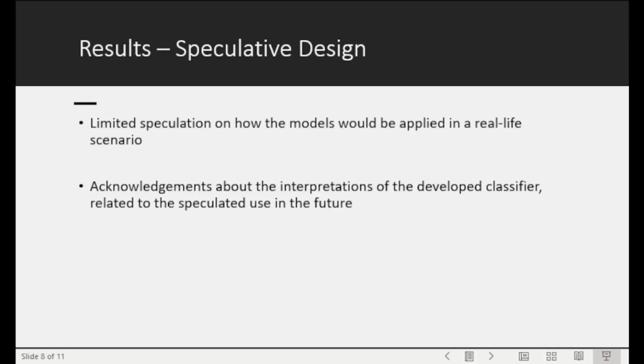That said, it is often the case that application to real-life scenarios would become an industrial problem and may not necessarily be an expectation for research that develops the detection models. Consequently, considerations of real-life applications are recommended, as researchers are likely to benefit through incorporating speculative design to understand how different stakeholders could benefit from their models.